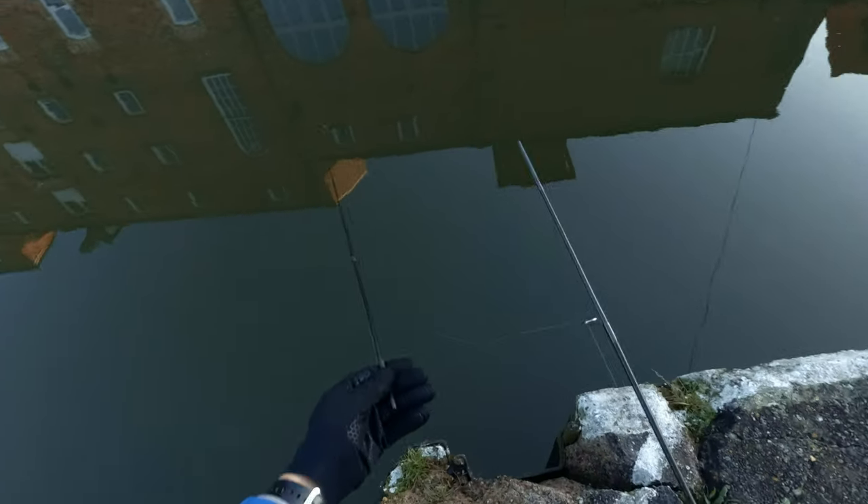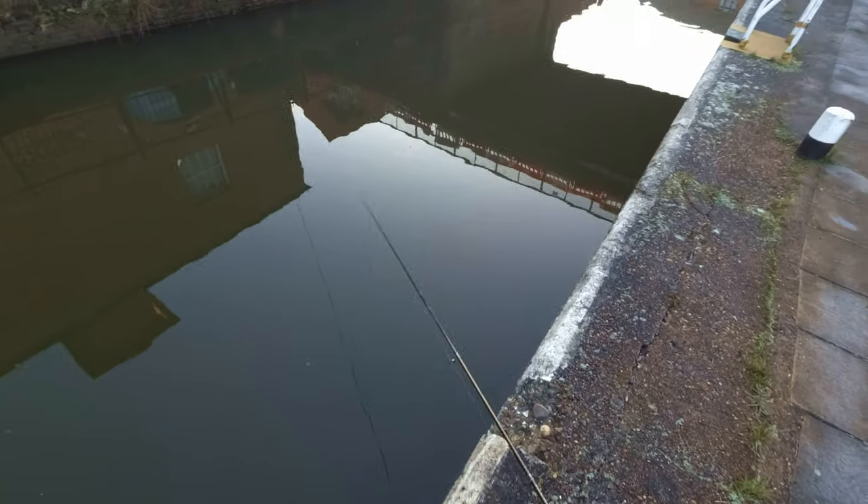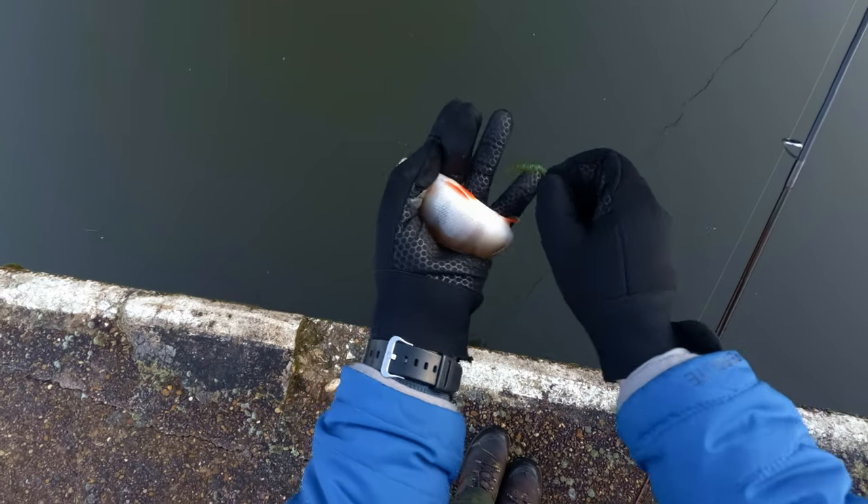Change of location — I went away from the jungle I was fishing at and went to check if the slack area around the marina is free of ice. And it is — lucky for me. Let's see if we can catch some perch here. I'm sure I will catch some — just the question is how many and how big. A little indication — that was almost certainly a fish. Yeah, nice! A little beauty, thank you.